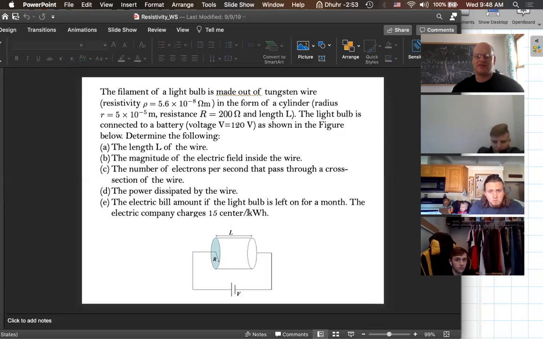So if you look at the units of kilowatt hour, remember power is a watt. So kilowatt times an hour, that's an energy. So a kilowatt hour is an energy. So it's charging you 15 cents per energy, which is basically lost. So it just wants you to figure out how much money you have to spend to keep this tungsten light bulb on 30 days consecutively with never turning it off. So that's how much it wants you to estimate.